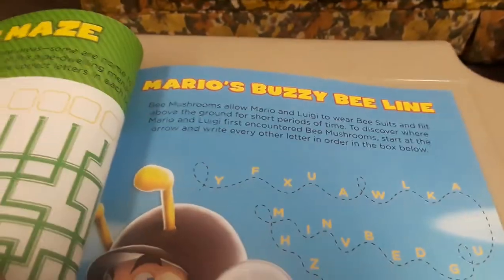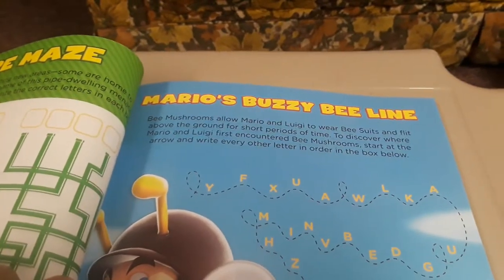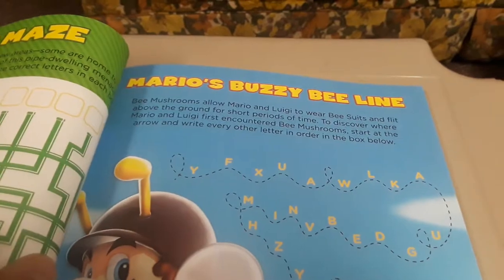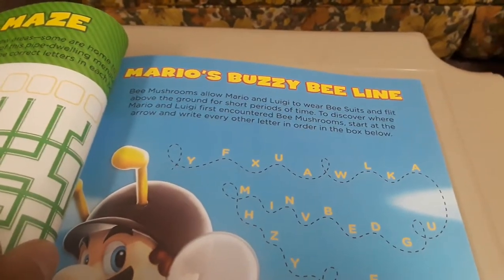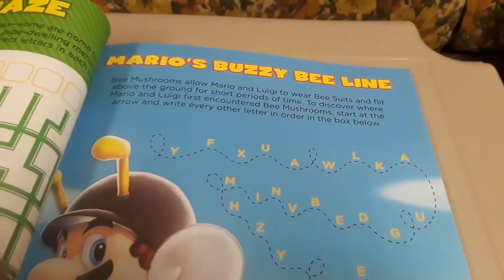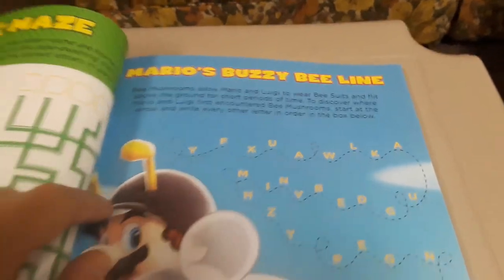Mario's Buzzy Beeline. Bee Mushrooms allow Mario and Luigi to wear bee suits and flit above the ground for a short period of time. To discover where Mario and Luigi first encountered bee mushrooms, start at the arrow and write every other letter in order in the box below.